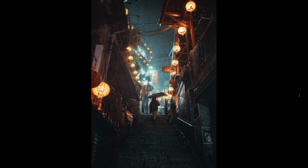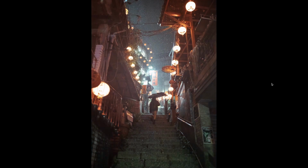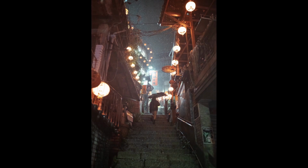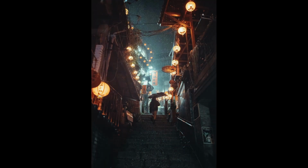So then we go to the next step, which is our coloring, our tone curve, and our highlights. And as you can see, what I've done here is I've sort of added contrast throughout. I've added a split tone blue gradient to the highlights. And these oranges, I've gone from a pinky look now to an orange look. And that's done in the color section of the HSL color. And we can just change the hue of those oranges.